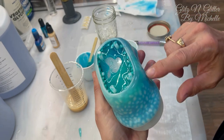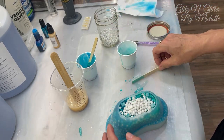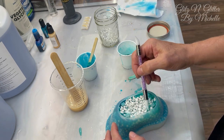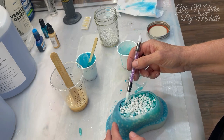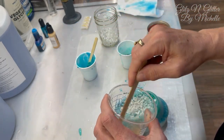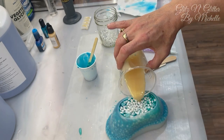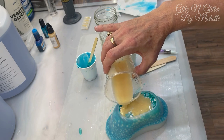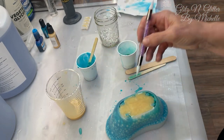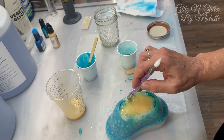I just hope you could see that blue transition. I don't know if you're going to be able to. All right, so I'm going to fill up the rest, and we're going to pour the gold on it. Let's see what happens. I guess we won't know until tomorrow. Now don't go above those little legs, because that's where you need to put the little feet in there when they're cured.